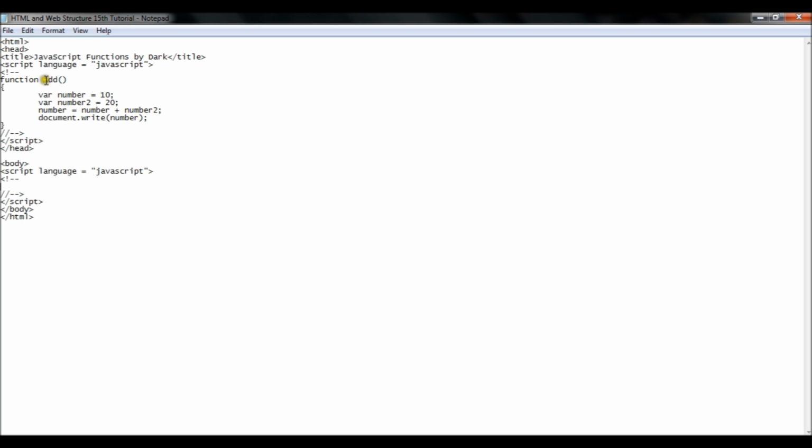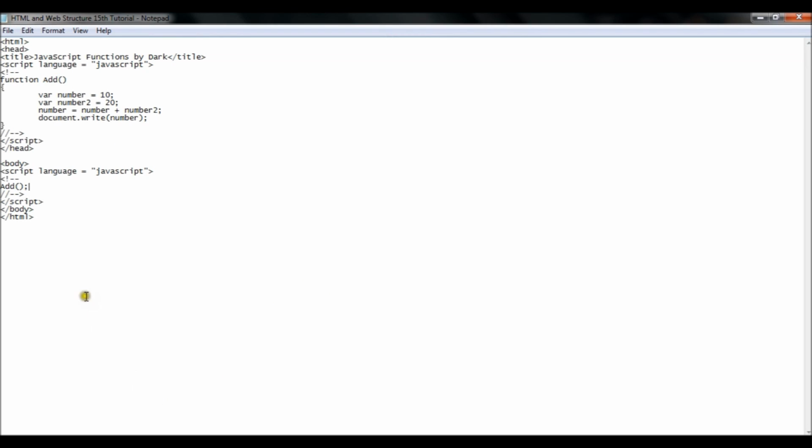So the call statement is simply you copy this, the name and the bracket. So copy this, put it there, and just add semicolon. So this is your call statement, a very basic call statement with no arguments, with nothing. So simply the name, the bracket, and that's it. And if I simply now save this and print it, you will see the calculation of those two variables, which is simply 30.